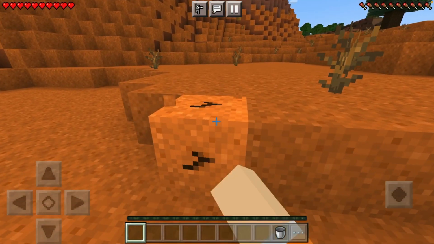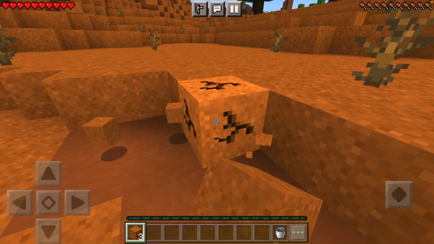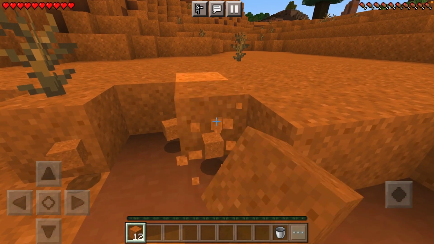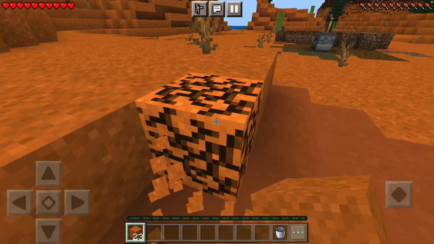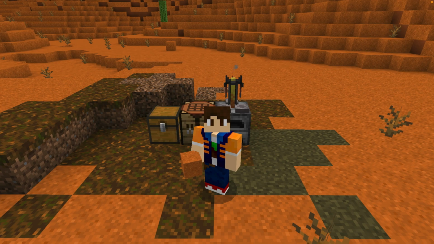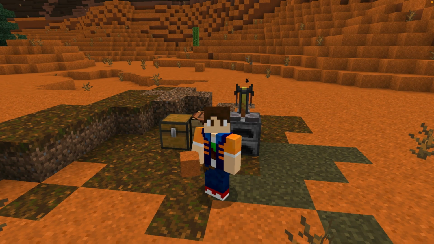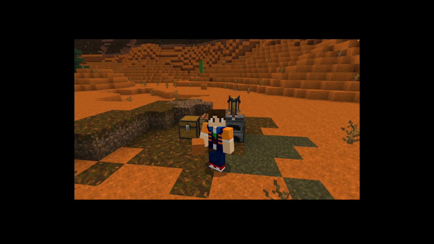Actually, while I'm here in a Mesa biome, or Badlands, I have no idea why this biome has two names, you can get iron oxide. But Matthew, I hear you ask, where do you get this iron oxide, and why are you breaking red sand? Well, we're getting red sand to get the iron oxide. Ever wonder what makes red sand red? Well, it's because red sand is rich in iron, and that's what makes red sand red. Kind of. I mean, it's more of an orange hue.